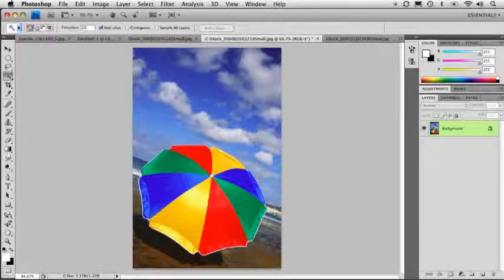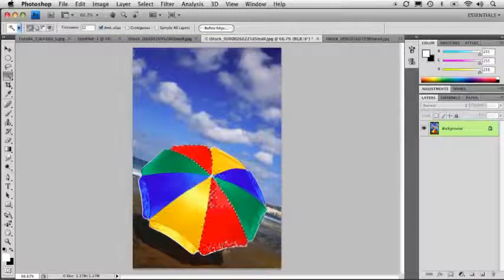With that default setting, if I go ahead and click inside here, you'll notice that where I clicked is going to affect how the rest of the selection is going to work. So if I click in this dark rich area here, based on a range of 32 levels of gray, your image is comprised of 256 levels of gray because it's an 8-bit image. Based on that tolerance setting, it's going to look at the whole image and see what other shades of red fall into that range, and it's going to add it to that selection. You'll notice some areas didn't get selected because they fell outside the range.